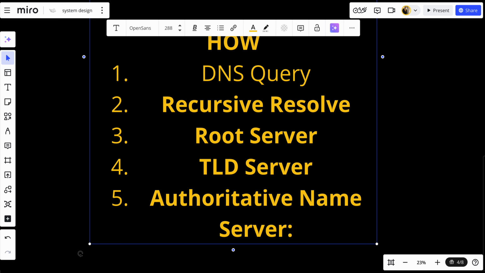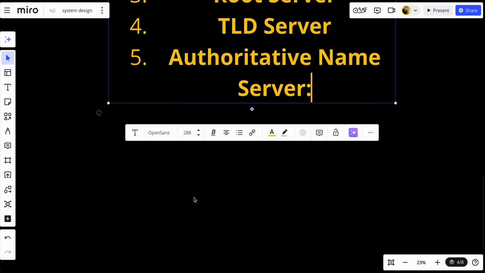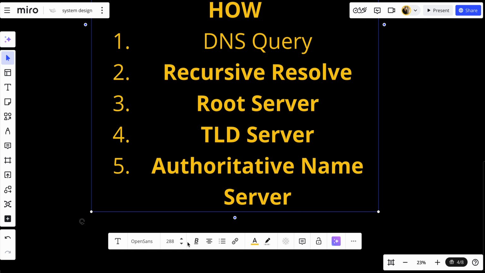There are multiple types of records. There is the A record and AAAA records for IP version 6. There is the CNAME record, and there is also the MX record. But I guess this goes beyond our focus in this video, because we are just trying to understand what a domain name system is at a high level, because this is in the context of a system design interview. You just need to understand how the domain name system works at a high level.